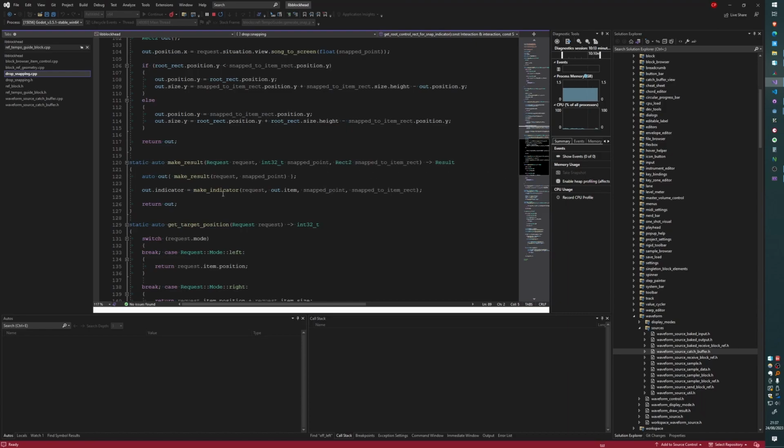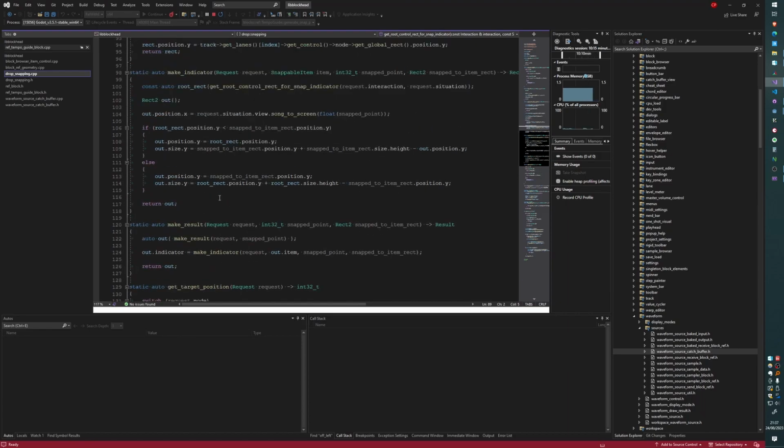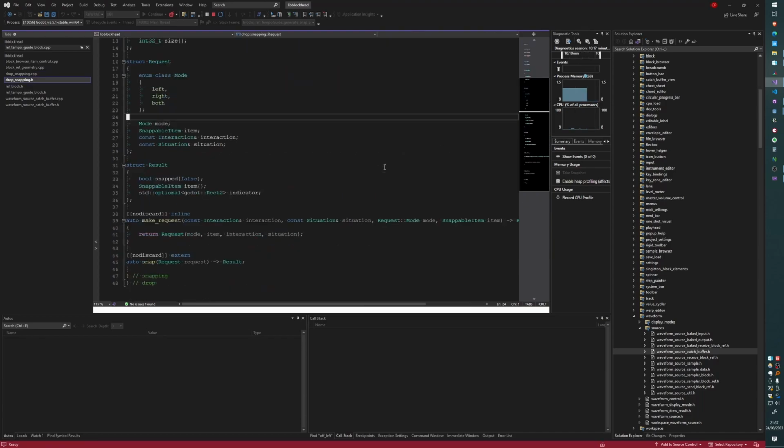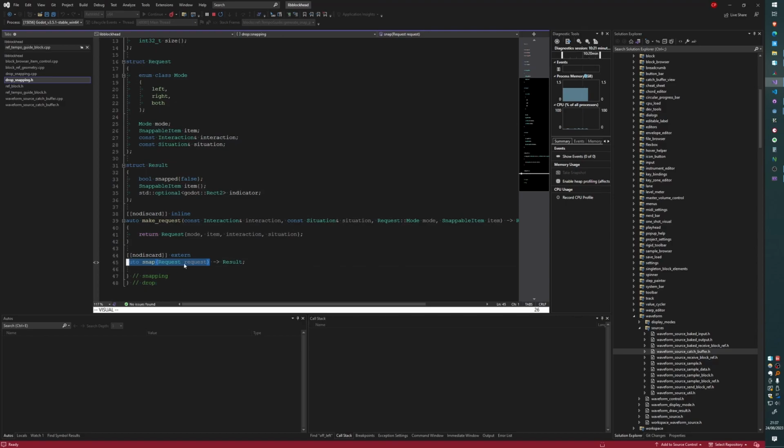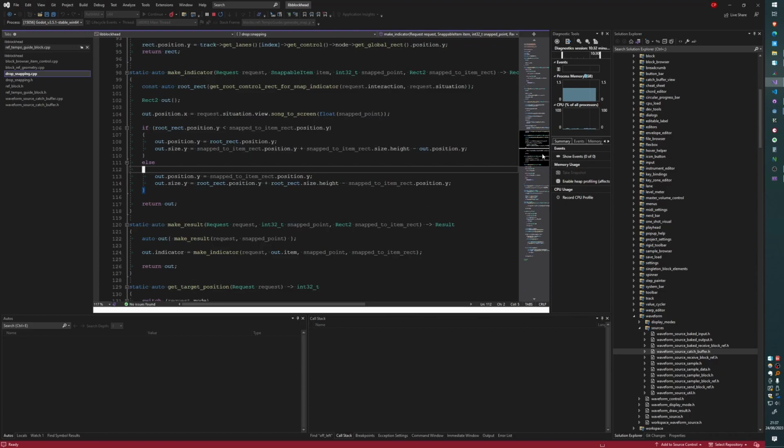Make indicator. What is that? Pass a request. Wow, what a beautiful interface this is. We pass a request and we get a result. It seems so simple.